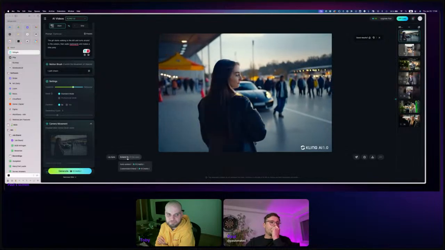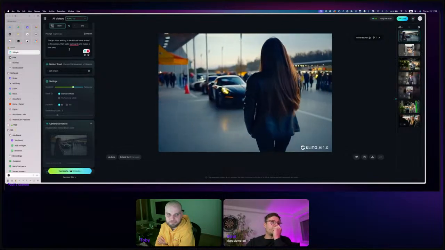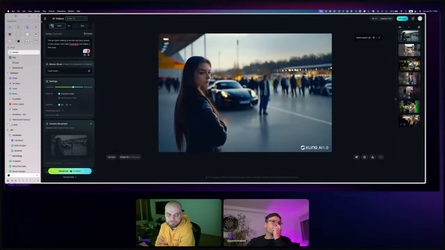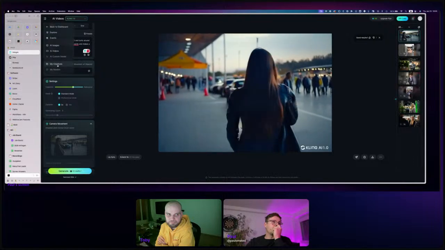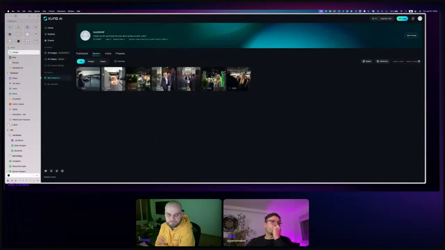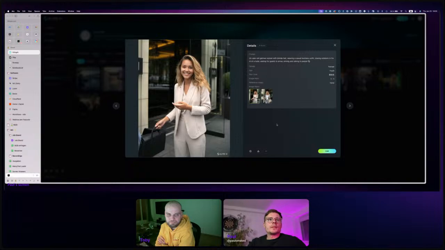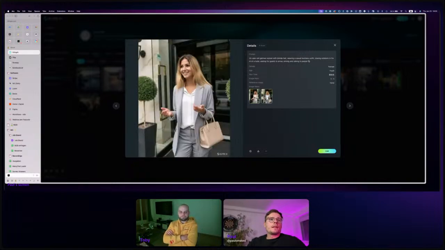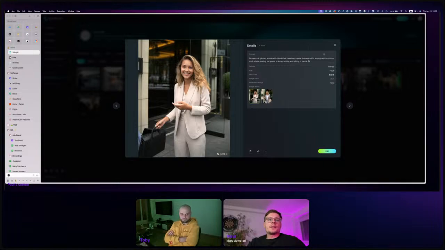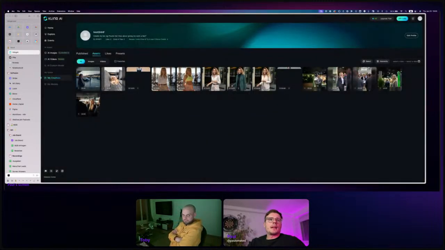So yeah, this is when it comes to Kling AI, and maybe let me show you my creatives I just tested here. For example, I think this one was it. Oh no, this was image creation with AI with Kling. So you can also create images here.